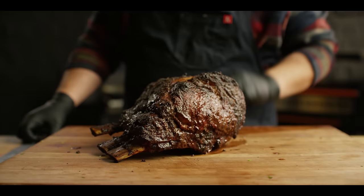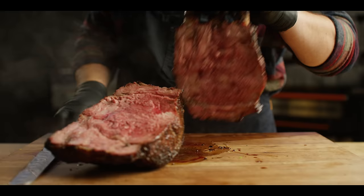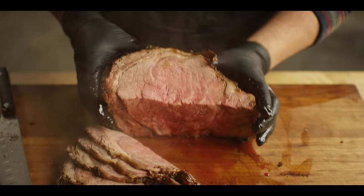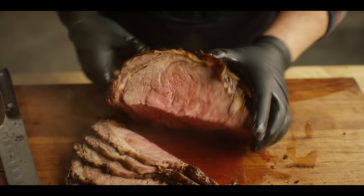So this has rested a good 20 minutes now — kind of lets all those juices redistribute so that every little bit of it is gonna be juicy. What we're gonna do now is take off these bones here. There's some good snacks in the middle, so don't throw those away. And then we've got this whole hunk that we can slice off nice and thin to dip in our au jus. Crazy juicy — nice and pink right in the middle, but still cooked enough that the fat has rendered out a bit. It's right where I like it.